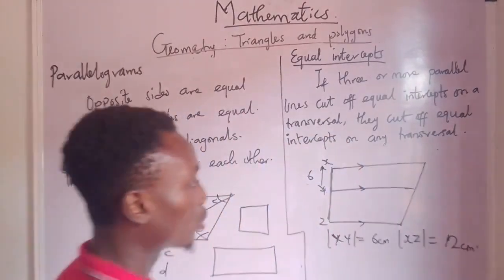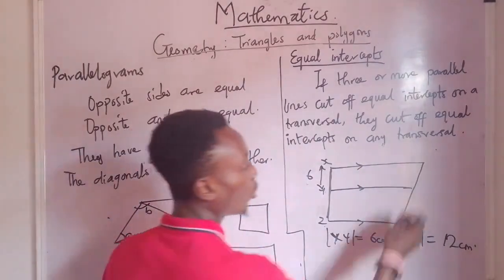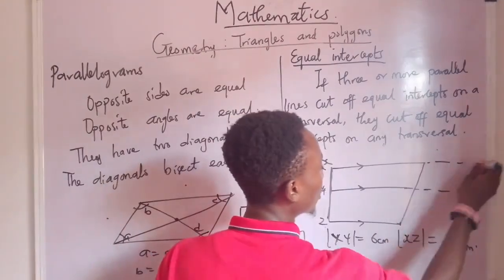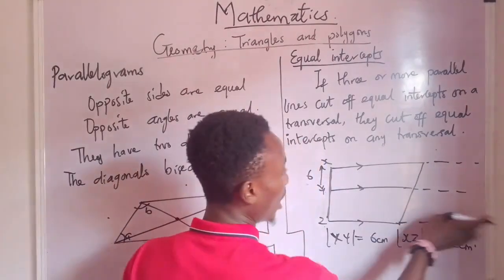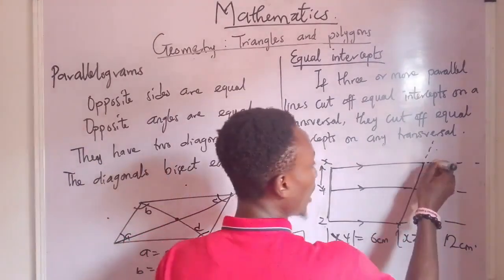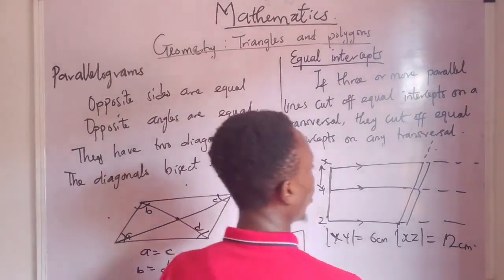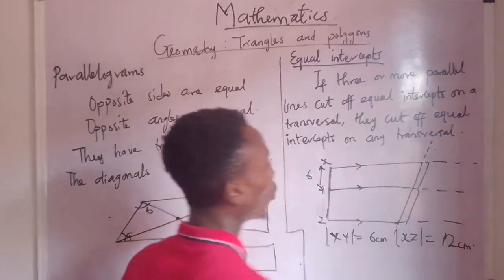It's actually that simple. Same thing also applies. This is also another transverse line to this parallel line. You can extend this line like this. This is a parallel line, right? And this is a transverse line. And so from here to here is the same thing as from here to here. And the same rule also applies to that.